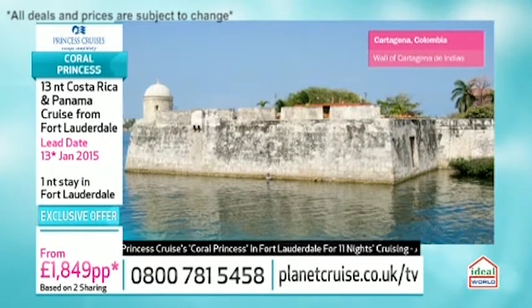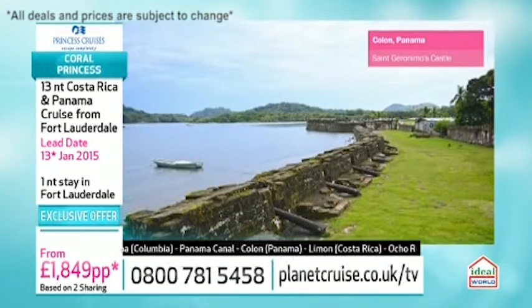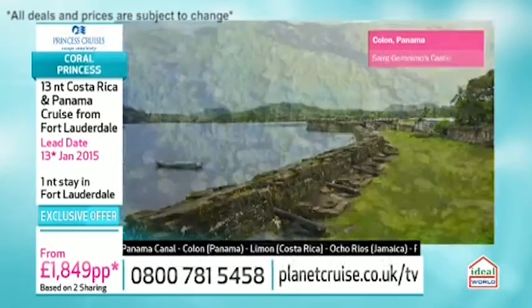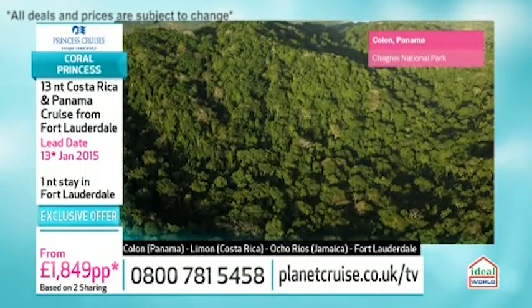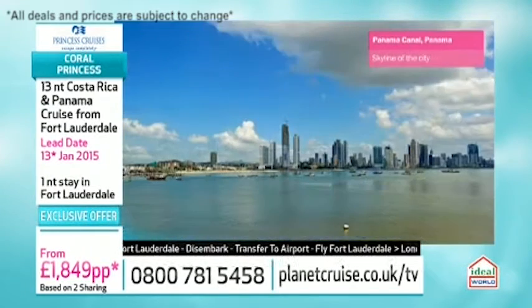You can. Just about. And then heading on very quickly, you then get a chance to go down the Panama Canal. Now, this is incredible. The Panama Canal is one of the things you want to tick off the bucket list. It's a huge canal. Some ships are too big to actually pass down the Panama Canal, but this one fits in just perfectly. Now, you get a chance not only to explore this place that was completed in 1914 by 80,000 workers, but you also get a chance to go through 3 different locks which lower you down because the Pacific and the Atlantic are different heights.